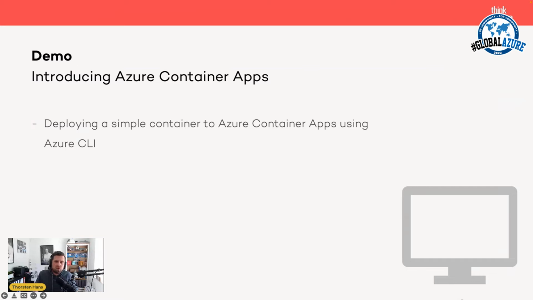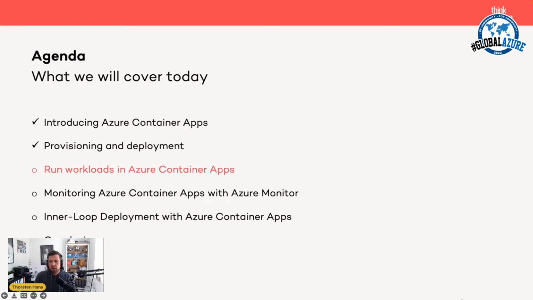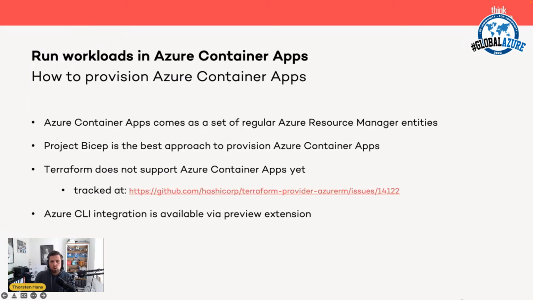But typically containerized applications consist of more than just one container, and we must take care about other important aspects, right? So we must take care about how we can provision it. I mean, Azure CLI is a great experience for the inner loop to try something, to get something up and running quickly, but somehow we must address infrastructure as code, for example, and the story.